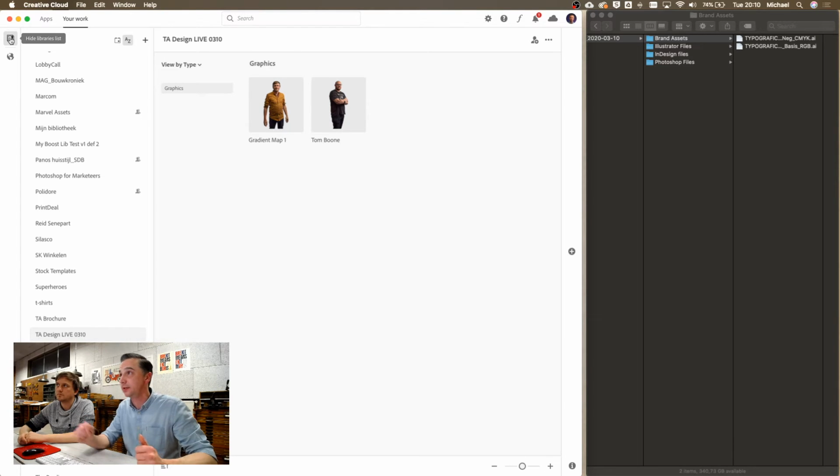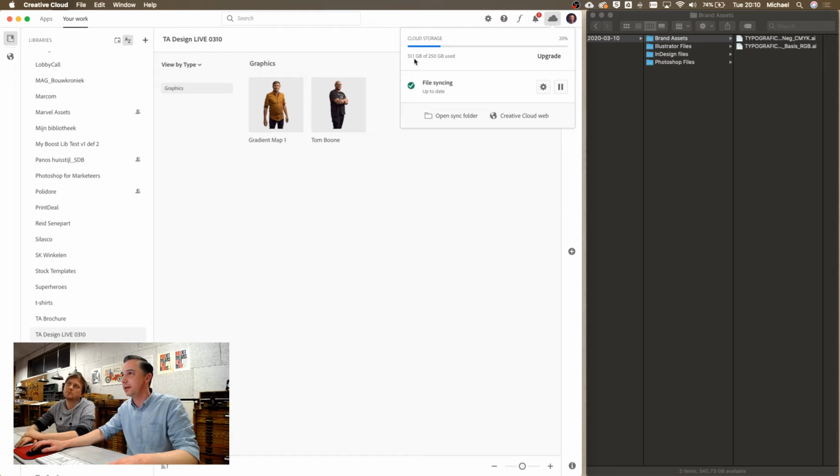Some of you might not know that, but with Creative Cloud, you get like 100 gigabytes of Creative Cloud storage. You can compare this with Dropbox, for instance. I'm seeing 250 right here. Don't talk about that. Sorry. My colleague just noticed that I have 250 gigabytes of storage.